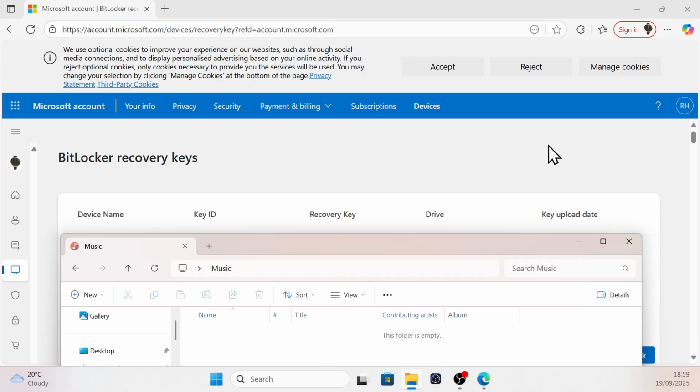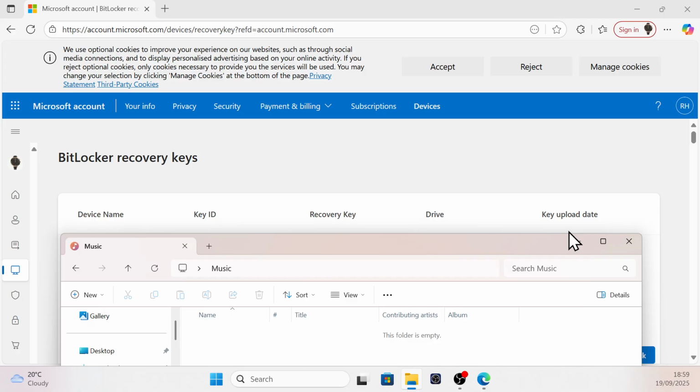On the following page you're going to see a table with 4 columns. The main column we're looking for is the recovery key, but if you've had more than one device linked to this Microsoft account, you're going to have a list of these devices. In order to find the key for this specific laptop, you can use the device name column or the key upload date.